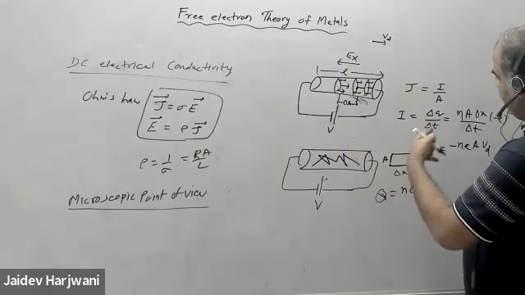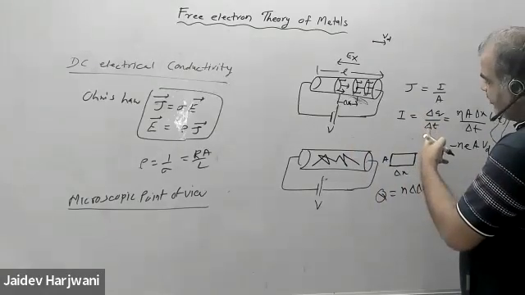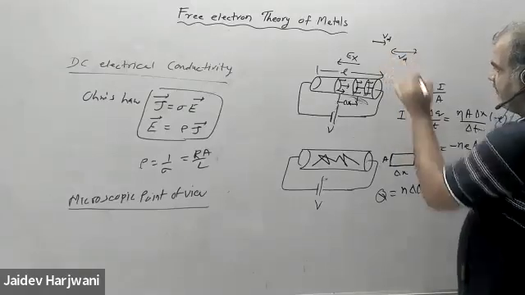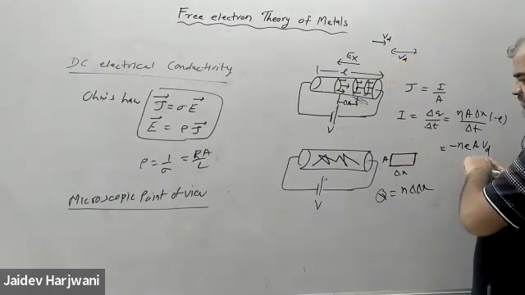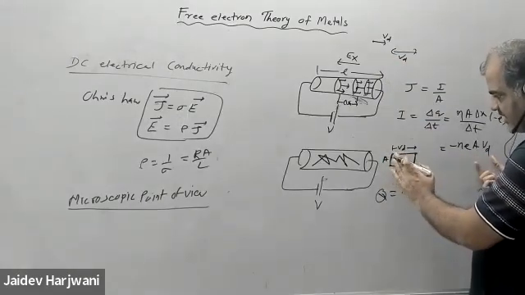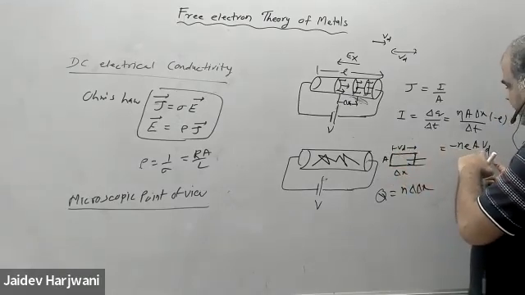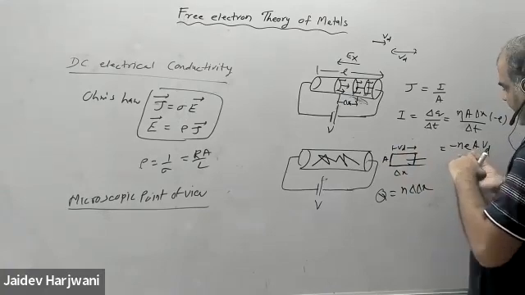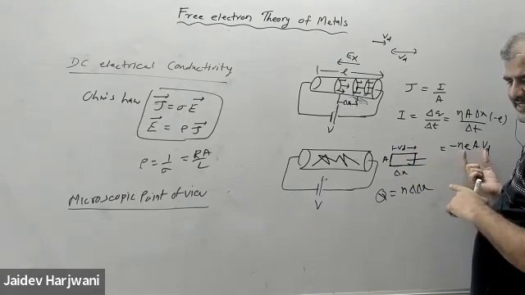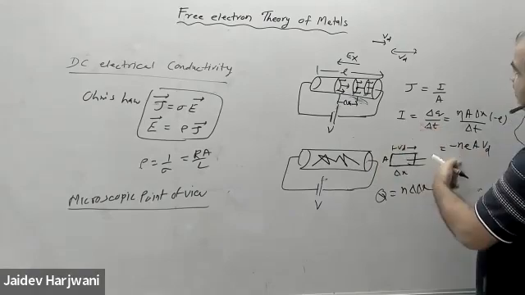So how much current means how much charge is passing per unit time. तो per unit time का मतलब है per second में it will cover Vd distance. And Vd distance cover करेगा, इसका मतलब Vd एरिया के अंदर लेंथ जितना भी चार्ज है वो सारा यहाँ से पास हो जाएगा. और Vd एरिया के अंदर कितना चार्ज है? Vd distance, A is the area and this is the charge. So this is the total charge. This will pass per second through an area. So this is the definition of your current.